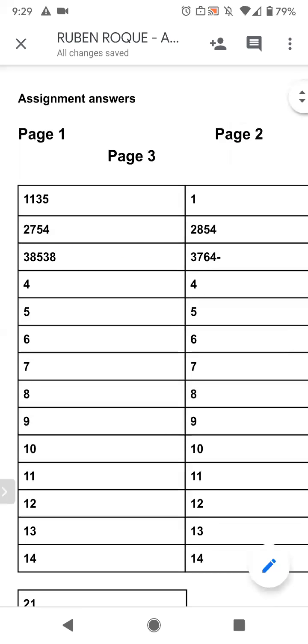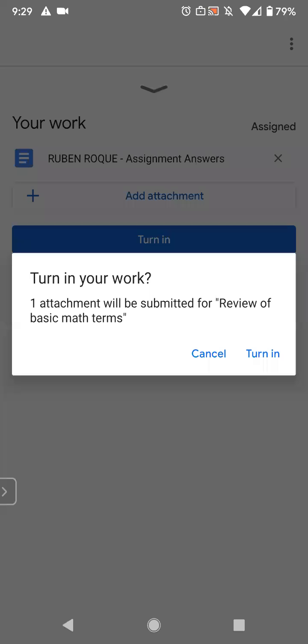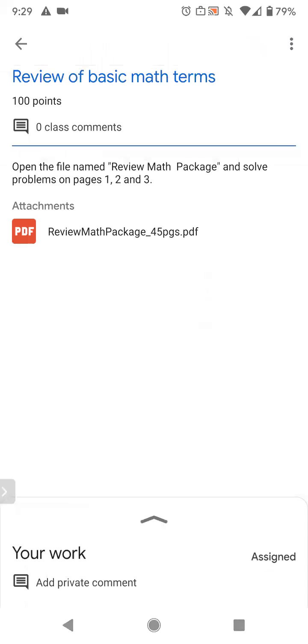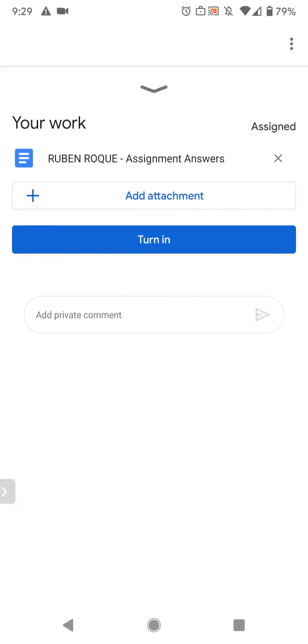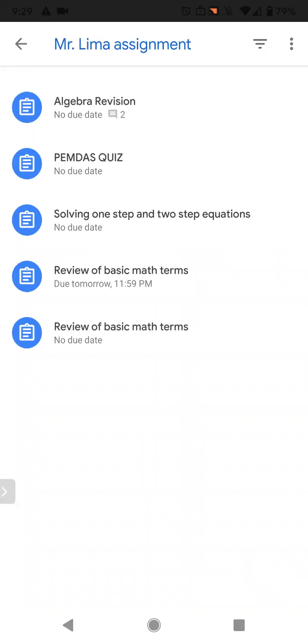It automatically saves. And they go back to the assignment and they could click the turn in button and turn in their work. All right, but sometimes when you're first using it, that attachment with their name on it does not pop up. So they have to be aware of this. And I'm showing them I could upload this video to YouTube, or I have a separate one for students.